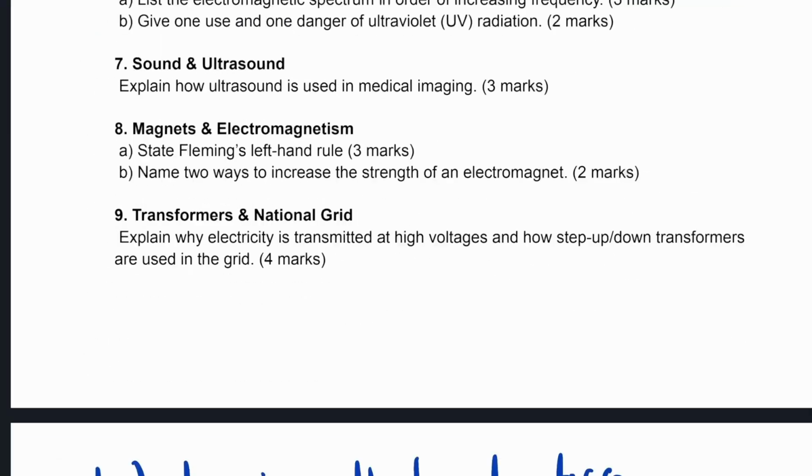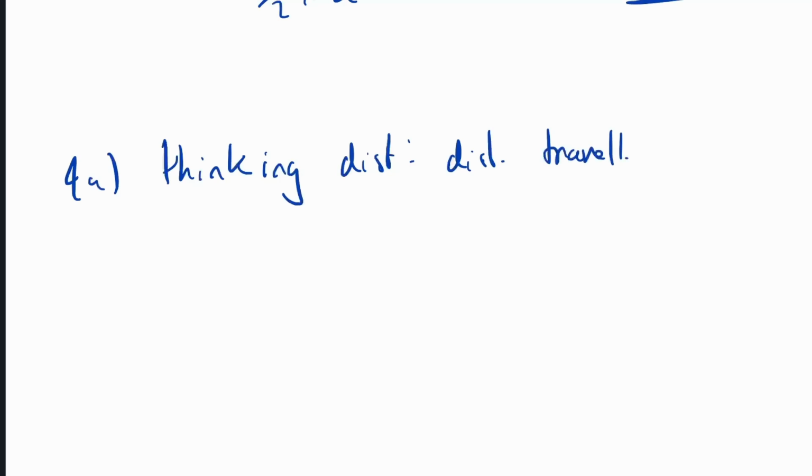So let's go ahead and make a bit of space down here. We can do our working out. So for question 4, essentially we need to define thinking distance first. So what is thinking distance? Well, this is basically the distance traveled while you're reacting. Okay, so if you think about the example of a vehicle doing an emergency stop, this is the distance that you would travel before you even get to press the brakes. It's the distance that you travel while you're still thinking and you're reacting, and then essentially you get your body to start moving. It's that distance, that's what we call the thinking distance.